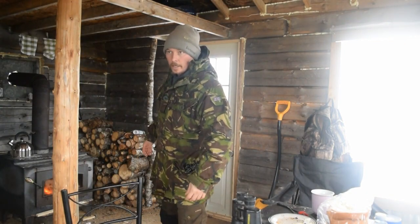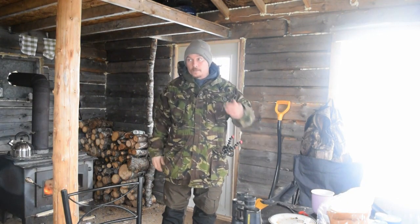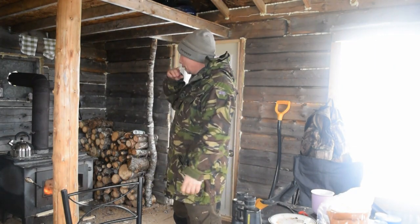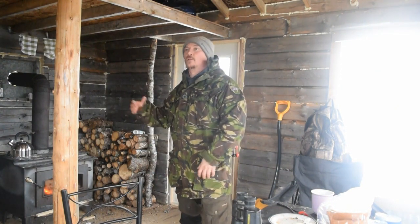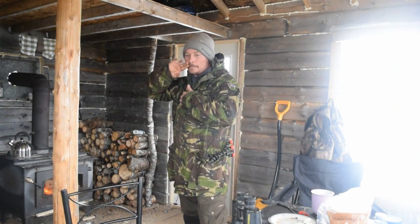So, no luck with the rabbit snares or the coyote snares. So I'm gonna get ready and go cut another sleigh load of dead standing here, try to get this stack back up in here. I'd rather be ahead on the wood than come down and have to be looking for wood in order to stay the night. I like to have a nice little pile here ready to go.